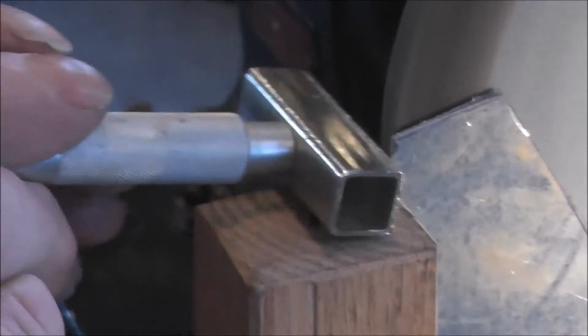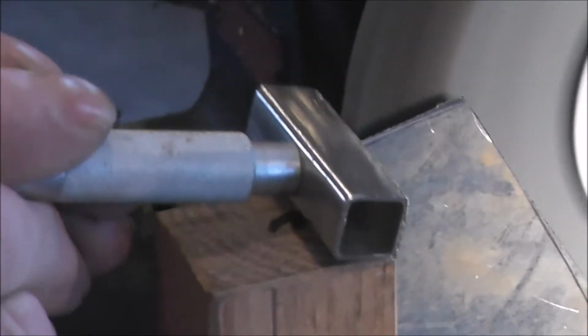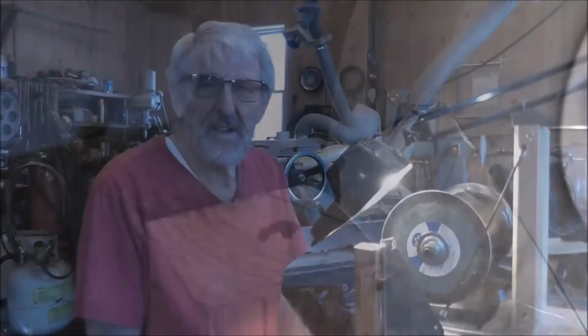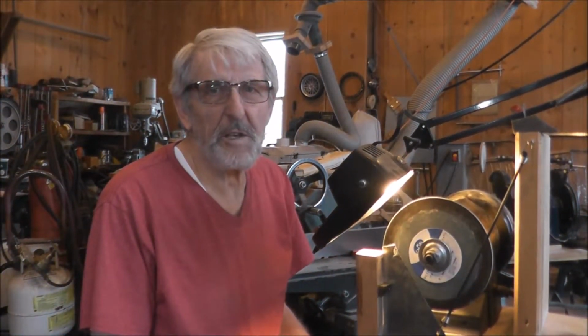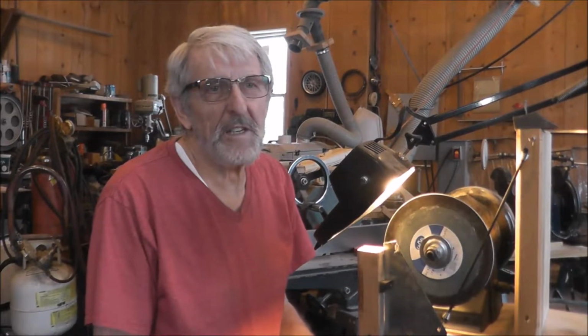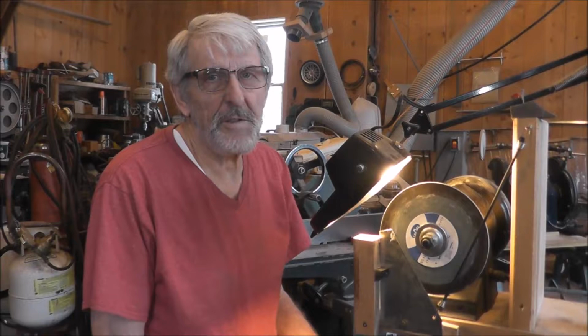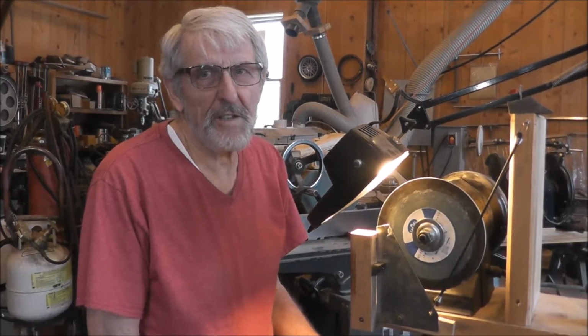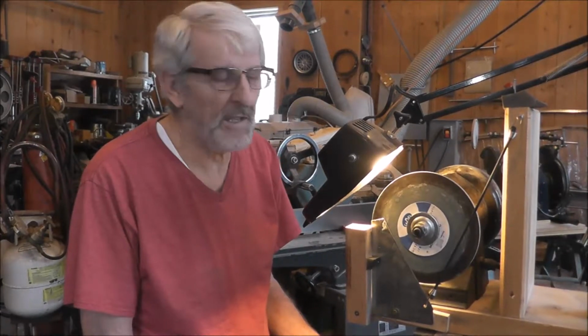Before you start, I'm just going to dress the stone a little bit with this diamond. One thing is, this is going to take about 15-20 minutes, but considering a new blade will cost you $15-20, if you can do it in 15 or 20 minutes, you could be earning $60-70 an hour just sharpening your own blade.